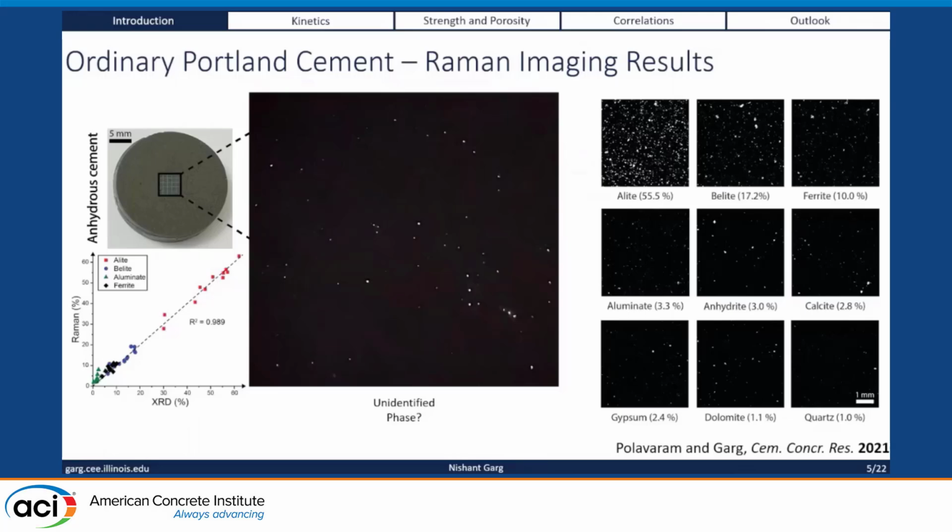So it's a bit of a tricky question. This is not really a phase. This is an iPhone photo of the night sky my student took. And we're doing the same thing as astronomers do, right? We're just counting the white pixels. In this case, these are stars. But in our case, these are the stars of cement, which are the clinker phases.